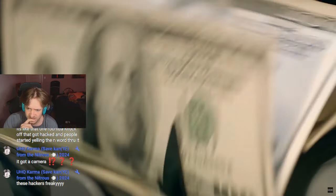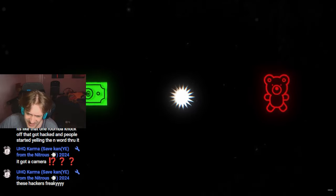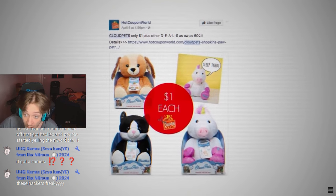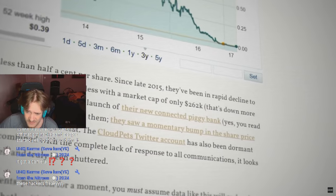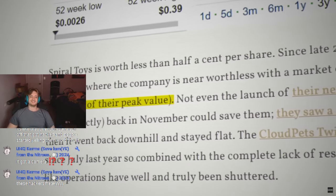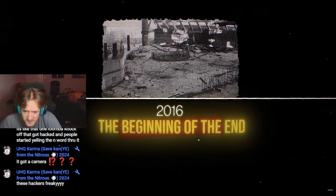Their chief financial officer was convicted of insider trading and their top distributor canceled a huge order, leaving thousands of toys rotting in a warehouse. The company also made bad decisions like spending $9.6 million on ads instead of securing their database against hackers. That money was also borrowed from investors. So every time Spiral Toys sold a Cloud Pet, a big chunk of their profit went to paying off the multi-million dollar debt. The company was so desperate for cash that when Cloud Pet sales slowed, they lowered the price to only $1 or, in some cases, free with the purchase of another item. Within a year, Spiral Toys lost more than 99% of their peak value. Their stock price was around zero.